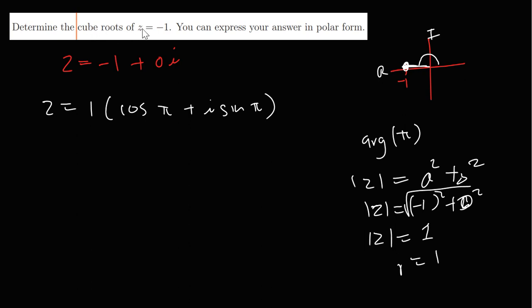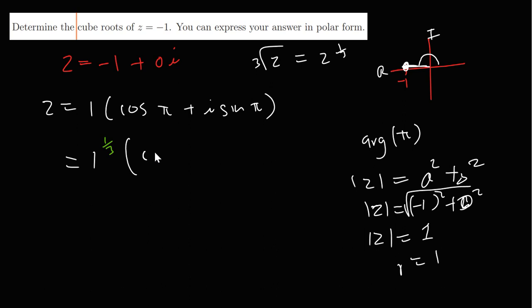And then they're saying write the cube root of z. So we're taking z and putting it under the cube root, which is equivalent to saying z is raised to power 1 over 3, right? Okay, so we're going to use De Moivre's law, of which I do have a video where I proved it using mathematical induction. You can just go there, find it on our page. It's under the mathematics for engineers playlist. So this is going to be 1 to the power 1 over 3. That's what De Moivre's law says.